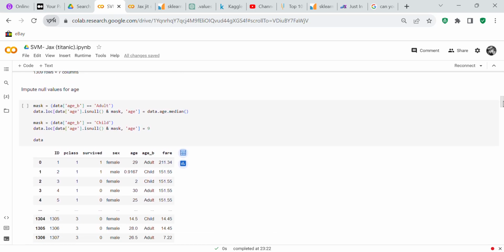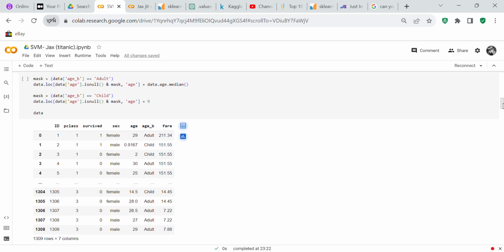Now we're going to impute the null values for age. Basically, if they're an adult, we're going to use the median age, which I think is 28 or 29. And if they're a child, we're just going to use 9. I just slapped that in the middle between 0 and 18, just to give you an idea of whether or not they were an adult or a child.